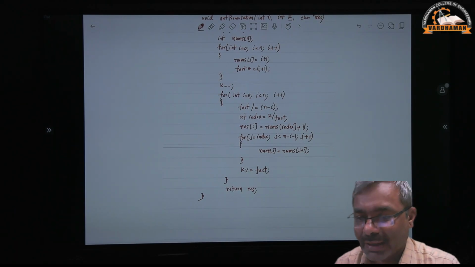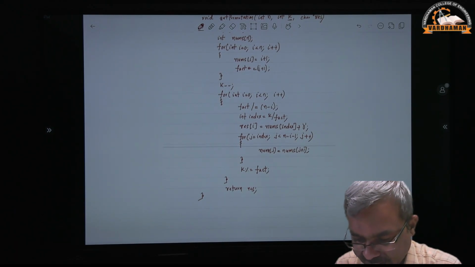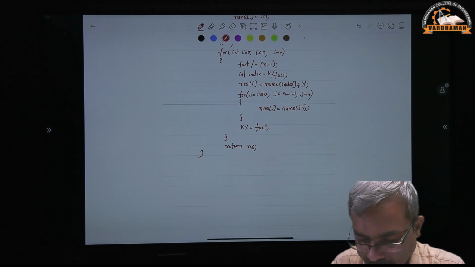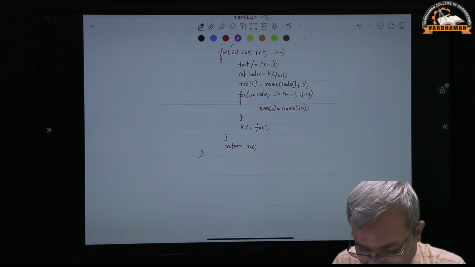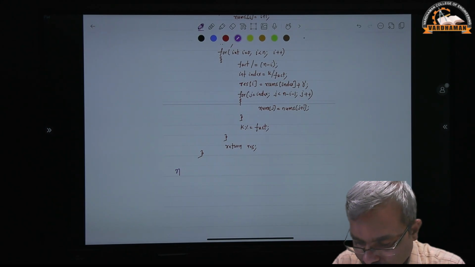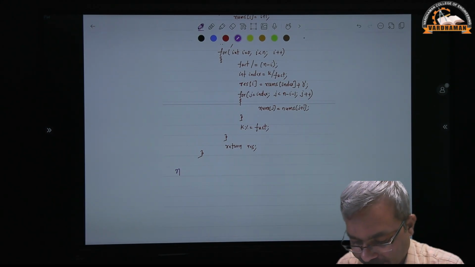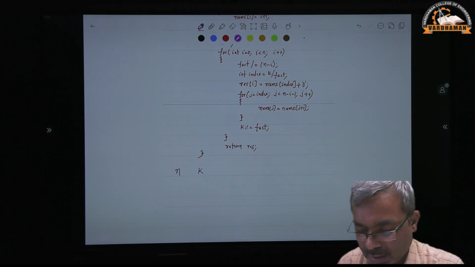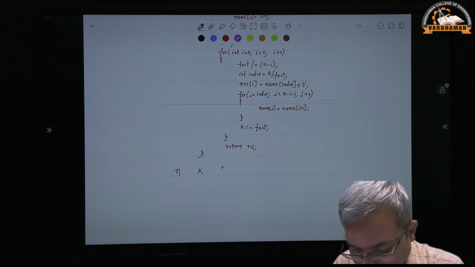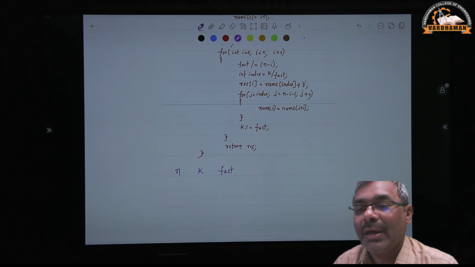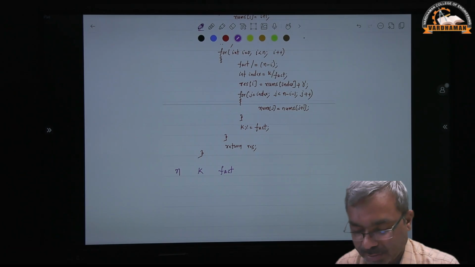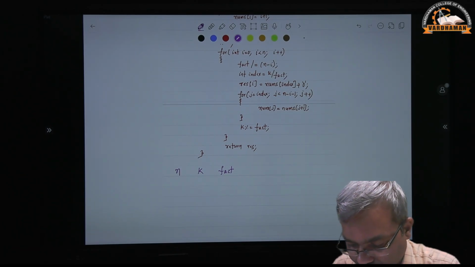We'll trace it with an example. For instance, the same previous example. The important parameters: the n value and k value are given. After that, the factorial. For n characters, n factorial permutations are possible, so we have to compute the factorial value.